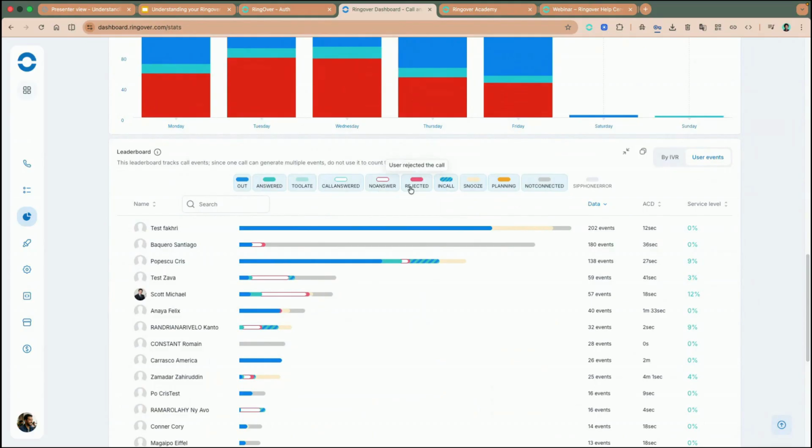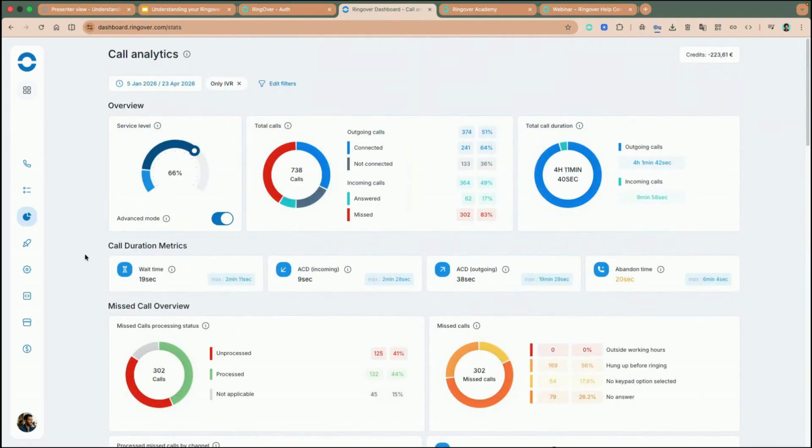The user rejected the phone. The user was already in a call, so not able to pick up the phone. The user was unavailable. He was also outside of the working hours and basically not connected. And you also have this one here. It's when you have a technical error, so it's not the user's fault either. So you can have access to all of this information when it comes to calls related to an IVR. So it needs to be related to an IVR.